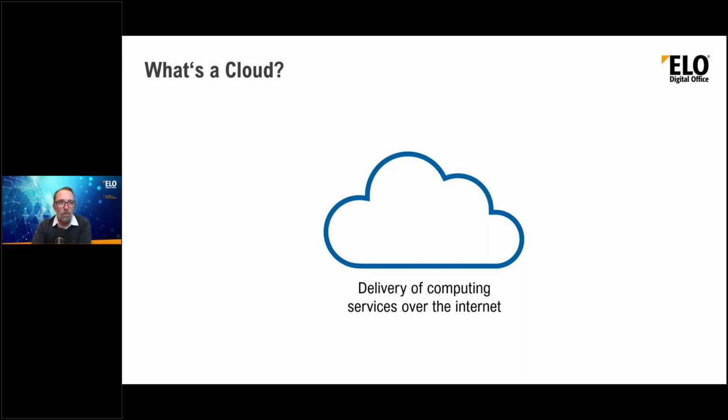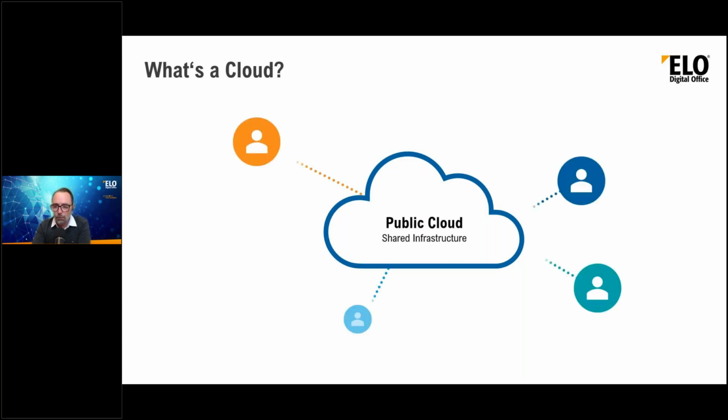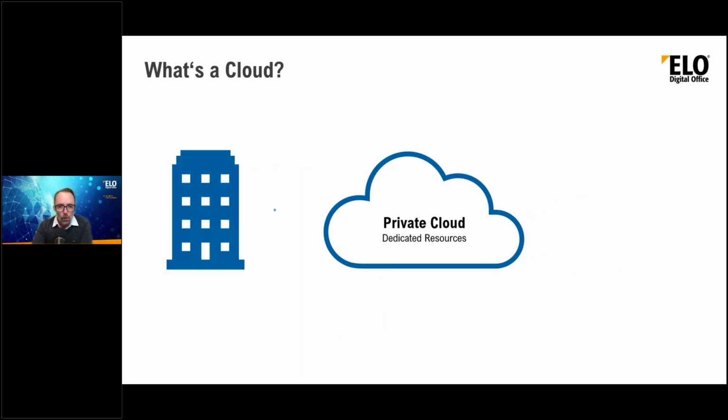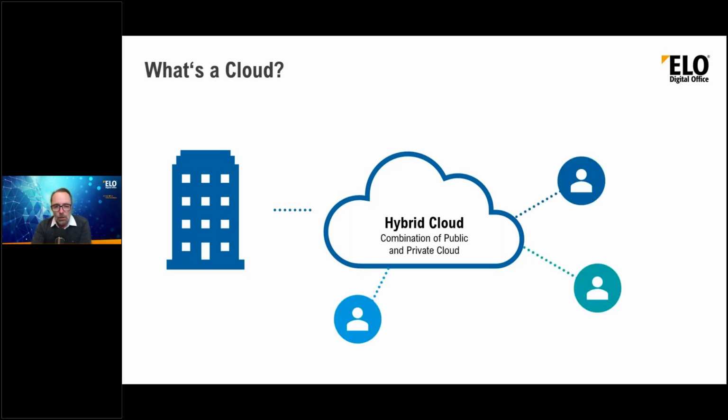And there are some different types of cloud. For example, we have a public cloud, which is a shared infrastructure where more than one user, more than one company can access the infrastructure. Then we have the private cloud, which is a dedicated resource for one company, one person, one whatever. So that's what's there only for you. And then we have the hybrid cloud, which is a combination of public and private cloud, which can be used for many things, dedicated infrastructure for you as well, but a shared space for others.